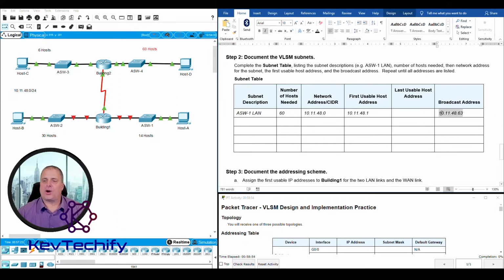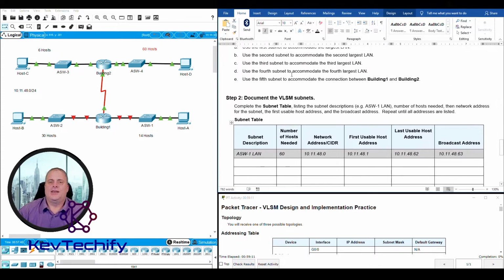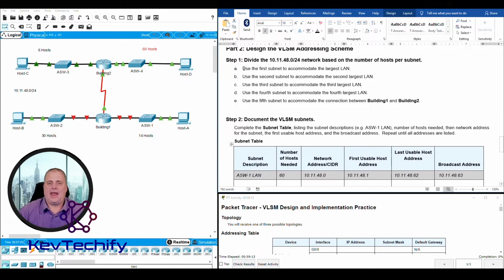Now, once we have our broadcast address, the last usable host address is one less than this. We have 10.11.48.62. That gives us all of our information for this. That took care of the first subnet for the largest one.